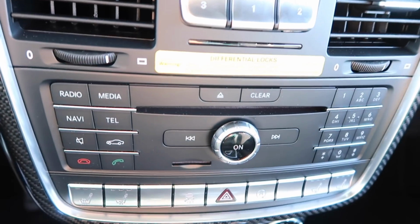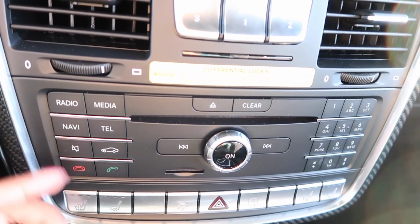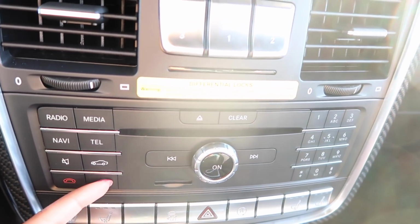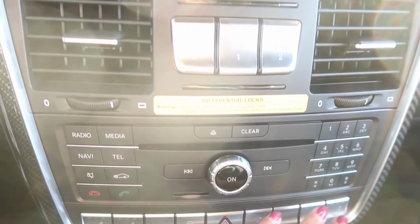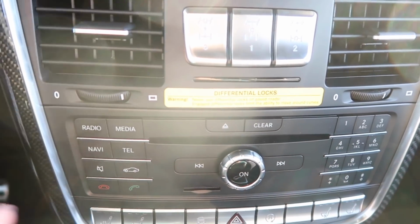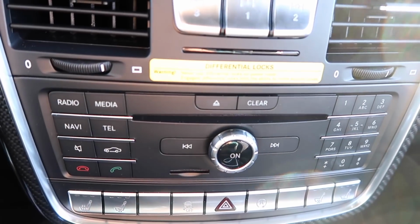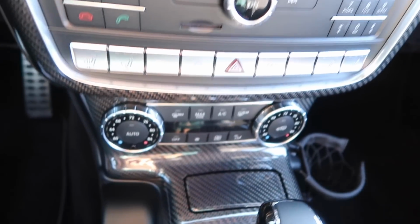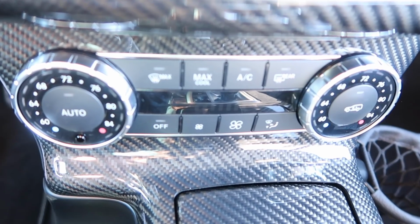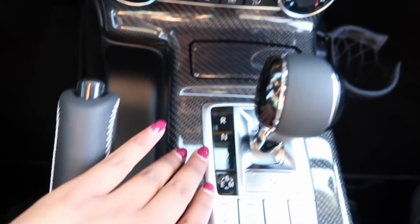So kind of going down the center console, you have standard buttons for radio, media, navigation, telephone, voice calling, but you also have this actual number pad here, which not all cars have, so I think that's really unique to have in a center console. And here you have your air conditioning unit, the beautiful carbon fiber trim.